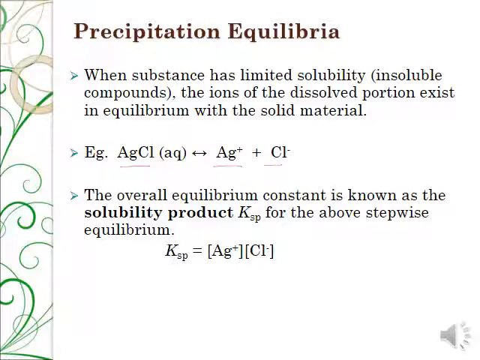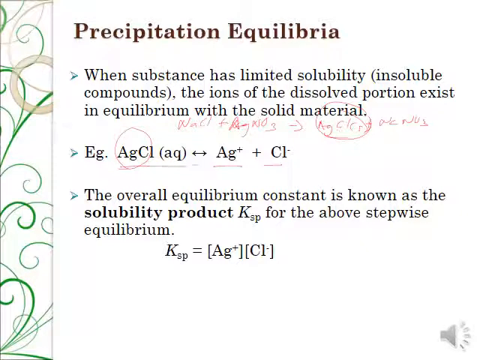So when we write the solubility product constant, this is the initial solid that we obtain from the reaction between NaCl and AgNO3. So we get AgCl and also NaNO3. This is actually in solid form. So when we put this in water, we try to dissolve the solid.